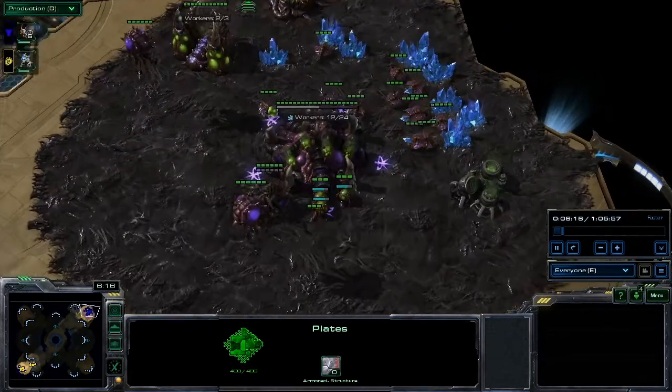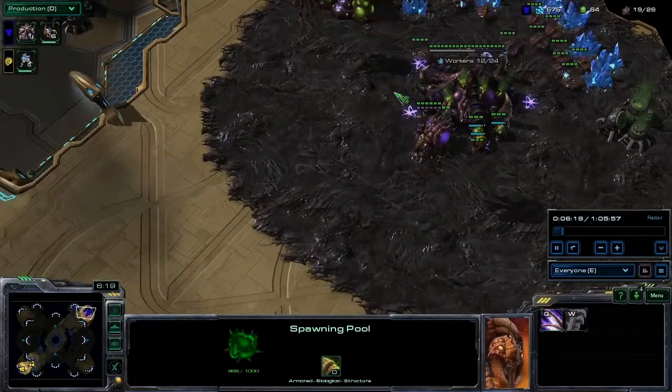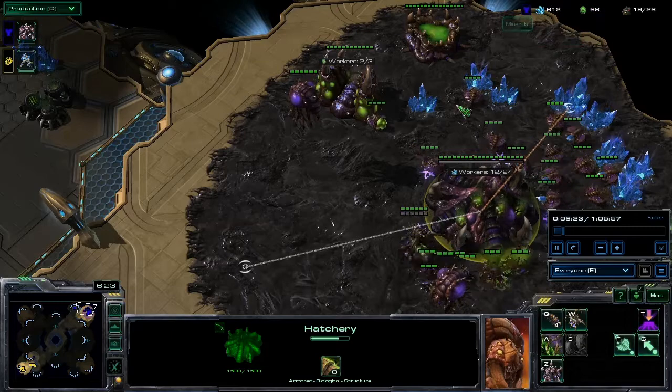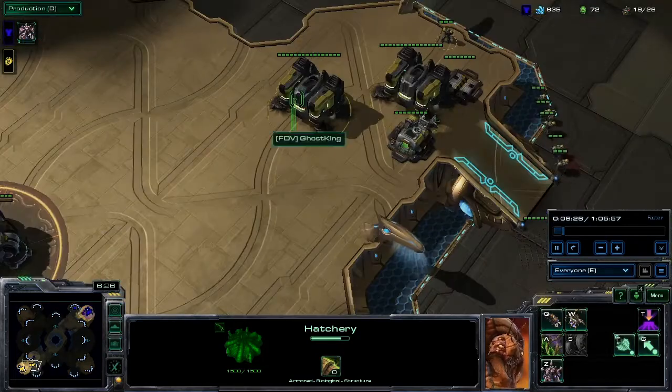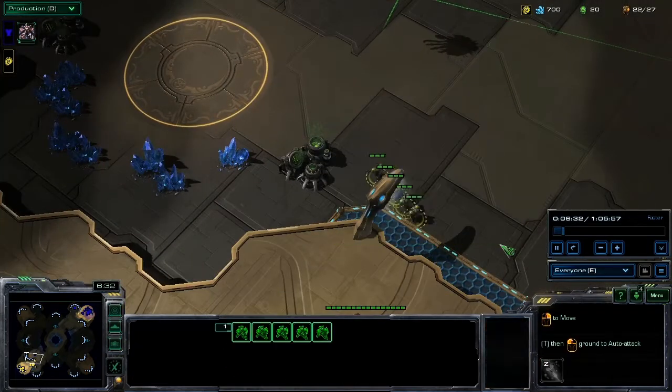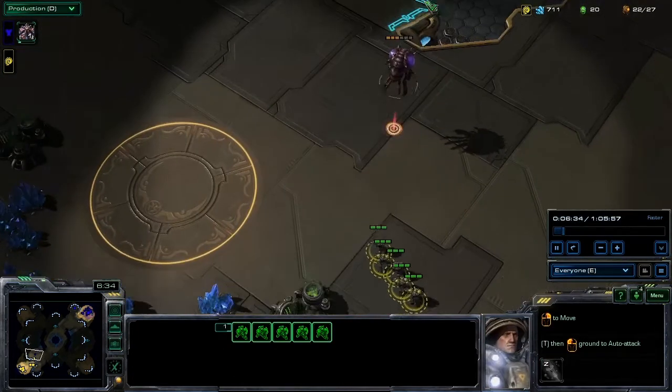Got some Zerglings on the way. No speed, not yet. He is still building up the gas for it, banking on a lot of minerals. On the other hand, we do see he's pulled the Overlord back. But it looks like Ghost is not letting him get away with it.